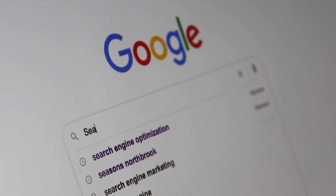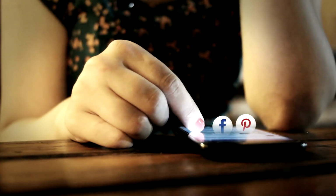The other half was Facebook, because as most of you are well aware, when a homeowner needs your service, they do one of those two things. They either go to Google looking for it, or they go to Facebook, more specifically within their local neighborhood community Facebook groups, and then they ask for their neighbors' suggestions on who they should call to have this specific service done. Right now, these other homeowners in these local Facebook groups are not recommending you, so you're not getting any messages because they just don't know that you exist.